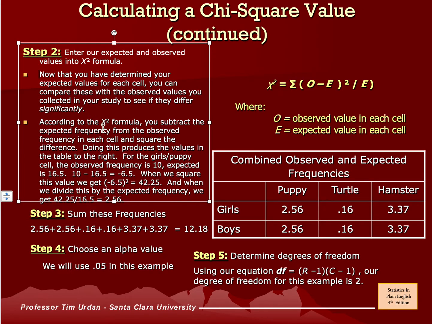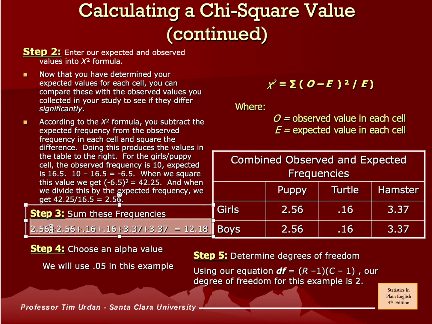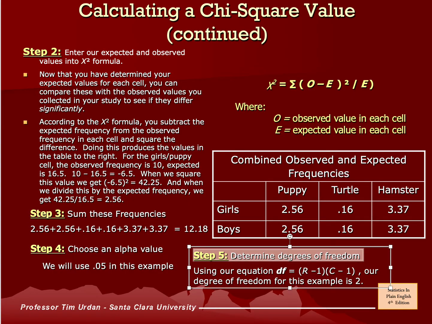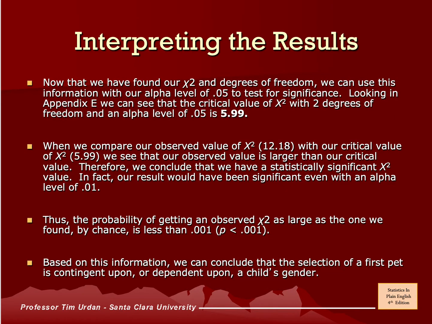So according to the chi-squared formula, I'm going to plug those values in, sum the frequencies. Again, Excel is going to use this. I'm going to choose an alpha value for appendix E, and for this we could use 0.05 because it's not medical. It's not something that needs a higher alpha level. And then I'm going to determine the degrees of freedom. So it's kind of a lengthy process. We're going to have a couple of iterations happening in Excel to make this happen. And then I'm going to interpret the results based on what I find in the appendix and if the value is greater or less than the alpha significance.